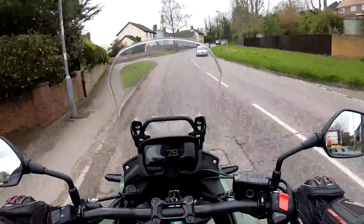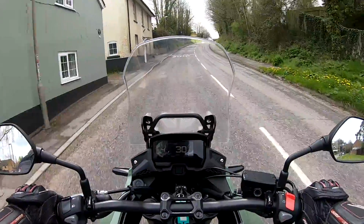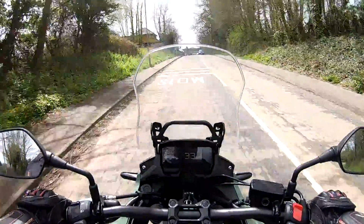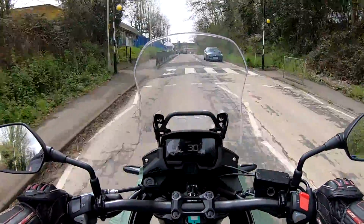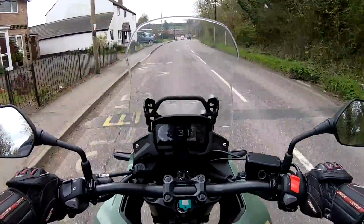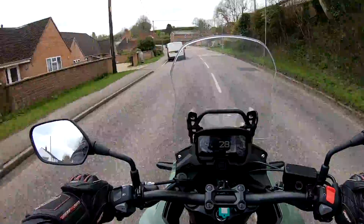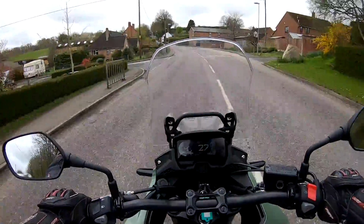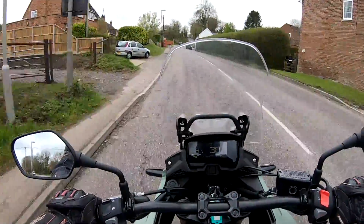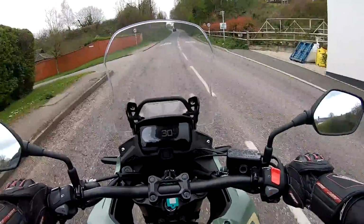While I've had the bike, I've done quite a lot of riding on it. I've done 2 hours, then a break, then another 2 hours in one day. That's 4 hours of riding, absolutely no problem at all with comfort. The seat is exceptionally comfortable. It's well padded, it's plush, and with the new suspension, it provides a really nice comfortable ride. It's a lovely upright position. I did about 120 miles in one day, no problem at all. So if you wanted to do some touring on this bike, absolutely no problem at all. You can get top boxes and the like.